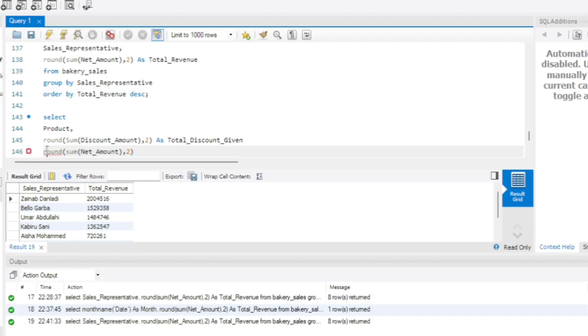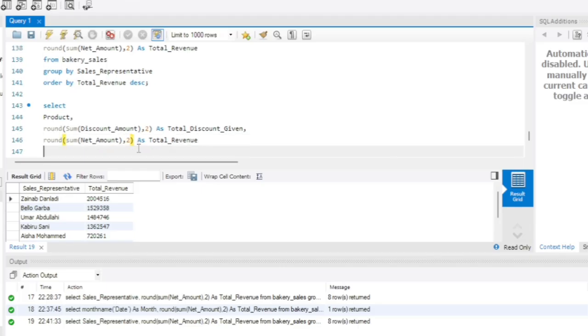Okay, and then here let's give it a comma here. Okay, then this one now as total revenue, right? That's how we keep it, total underscore revenue. Sorry, revenue, right?